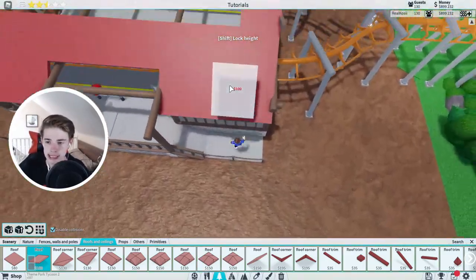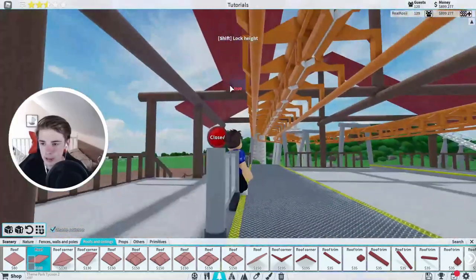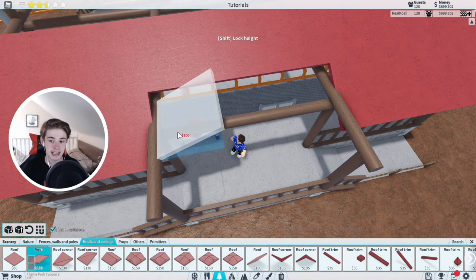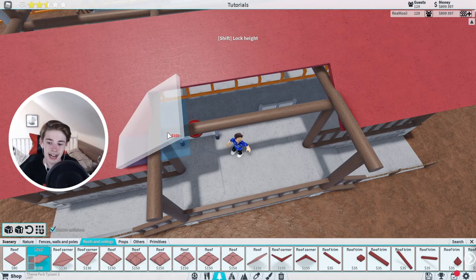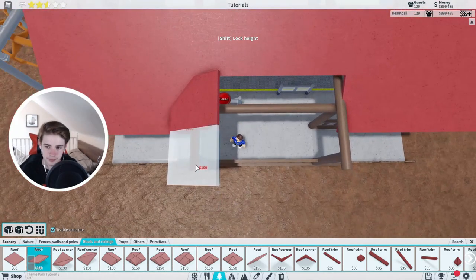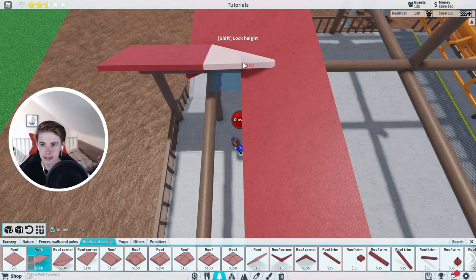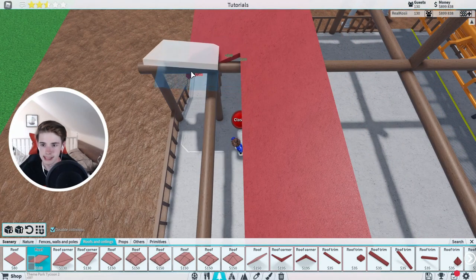But what we're going to work on is this area right here. Now, this is going to look a little bit mad underneath, but to be honest, it'll look nice from the outside. So is it really the end of the world? No, not really. So we're just going to place one like so. Place one like so. If you wonder what I did right there, actually, no, we don't want to place that there, Joshua.